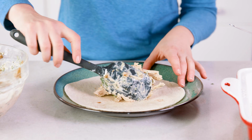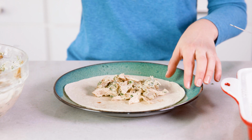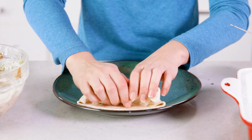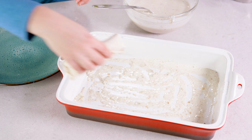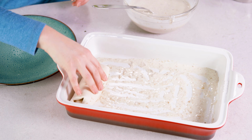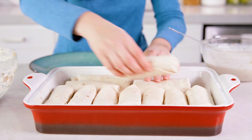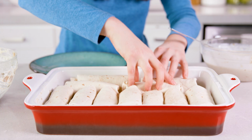Scoop about half a cup of the chicken and cream cheese mixture into the center of a tortilla, and you'll fold in the ends and roll it up like a burrito. And then place this into your prepared 9x13 pan, seam side down. How many you get depends on how full you stuff them. I usually aim for about 10 to 12.